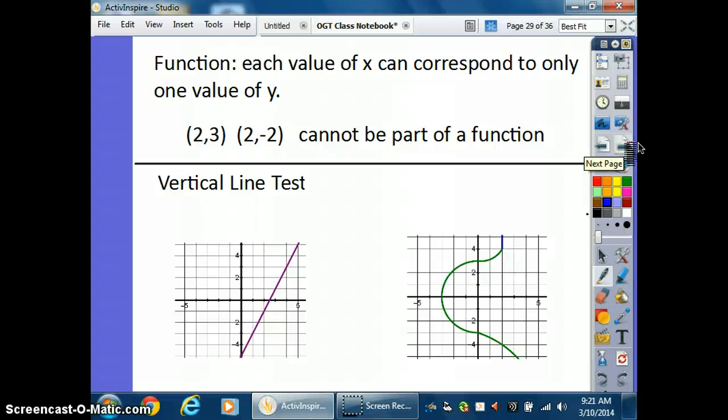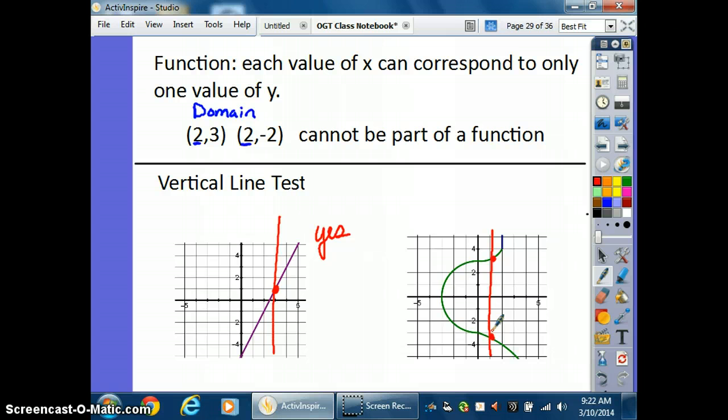Functions. It might ask you, is this a function or not? Well, you cannot have the x's be the same if it's a function. Okay, so do you see here we have 2 2's for the x's? This is called domain. The domain, the x value cannot be the same. So these are no. All right. Another way to test it is if you see the graph, you do the vertical line test. If you can draw a vertical line through any place on the graph and it only touches one point, yes, we have a function. Notice this one's not going to work. Okay, we crossed in 2 places here.